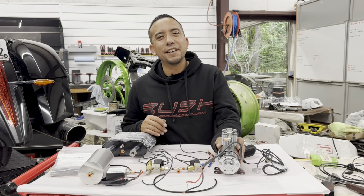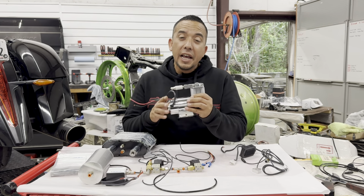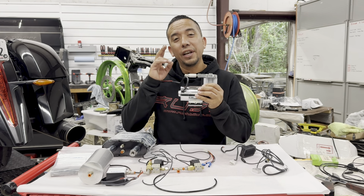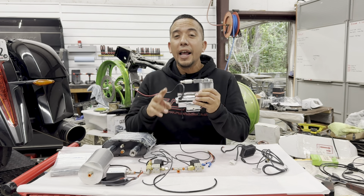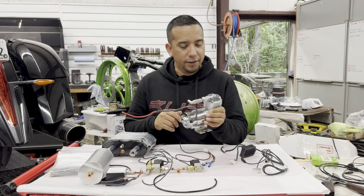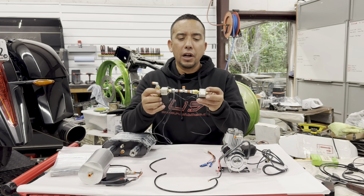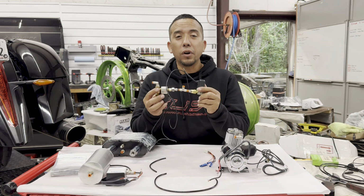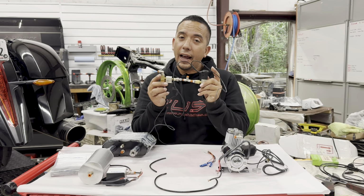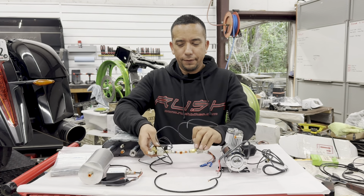Next up in line is the Viair high flow air compressor system for your air suspension. Now this air compressor allows you to get twice the capacity of air and twice the pressure. Definitely a must when you're doing your air ride system. Next, we have the rear valve pairs. Now these are your solenoids. This is what allows air to move in and out of your air ride system. And I'll go over the wiring a little bit later.